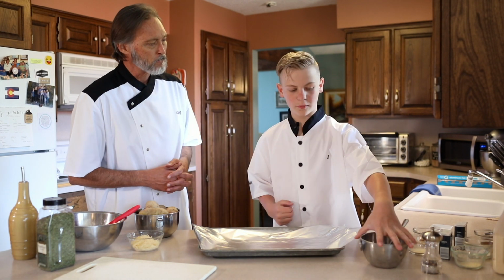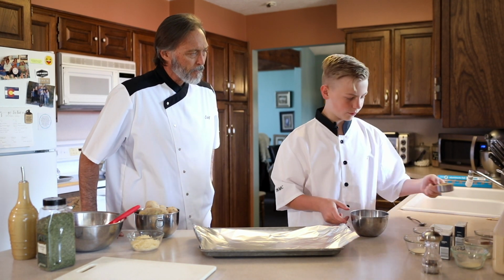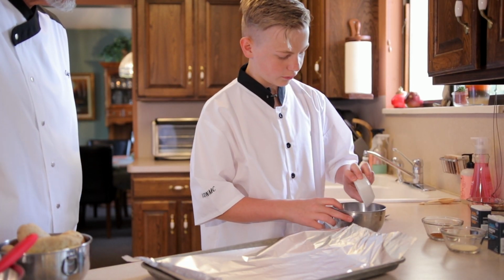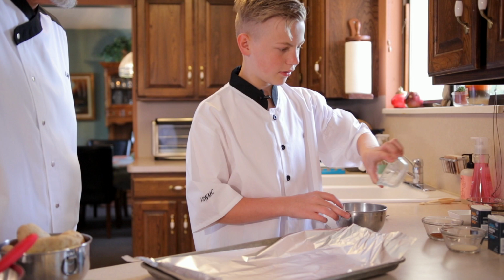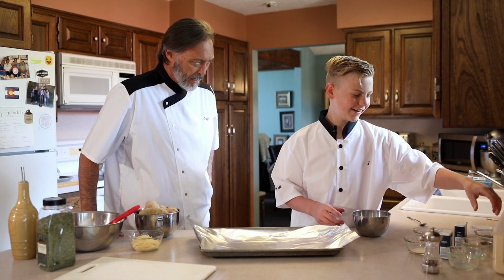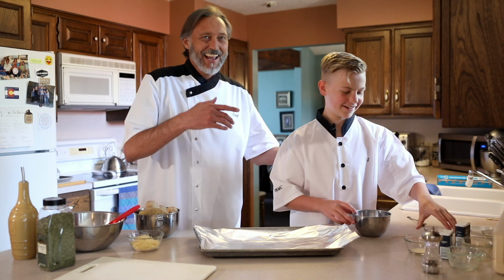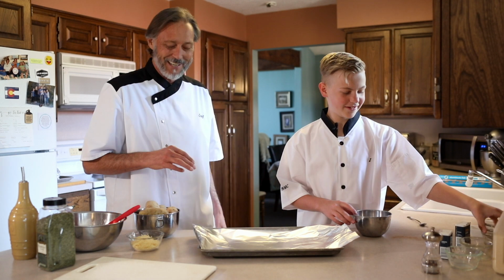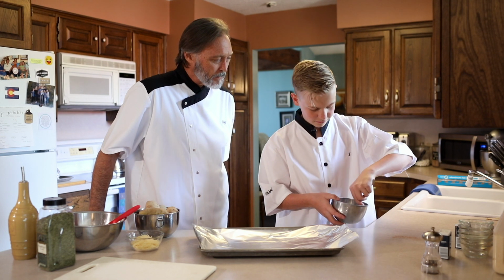Okay, what next? We're going to start making our rub. So I'm just going to add 1/4 cup of brown sugar. 2 tablespoons of regular sugar. Some garlic powder. Oh, I love garlic powder. And then some salt for just a little bit extra. And then a little bit of something else. We're going to keep that a little bit of a secret. Chip off the old block. There's always that secret ingredient. You've got to be able to hide some stuff. So next we're just going to mix it all together. Really fast.